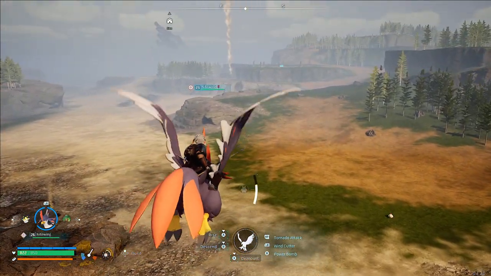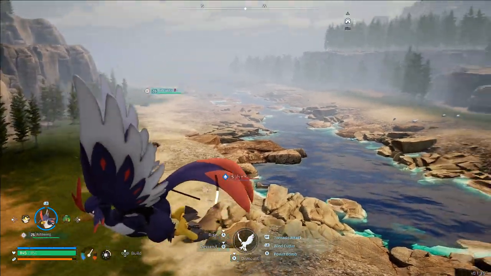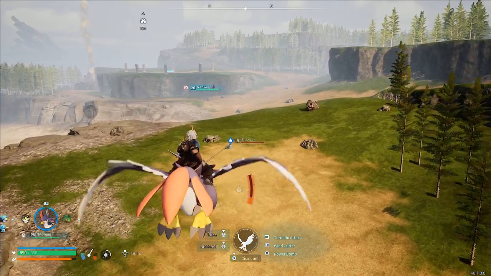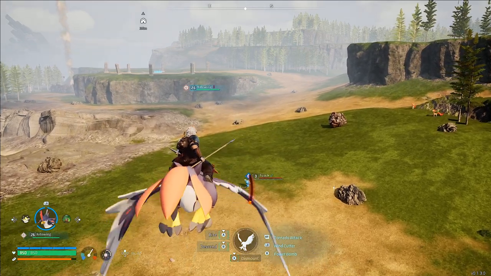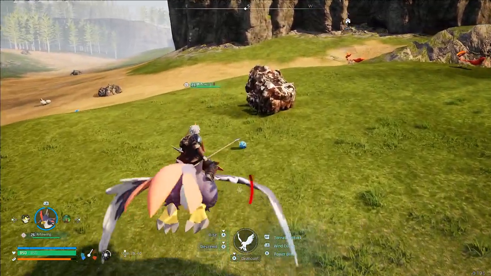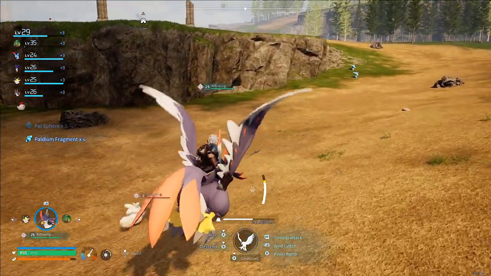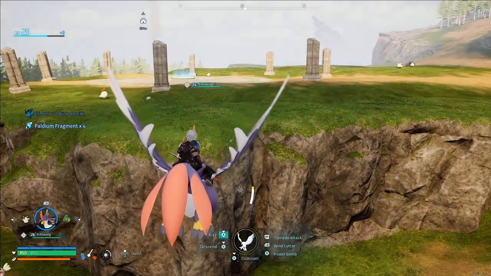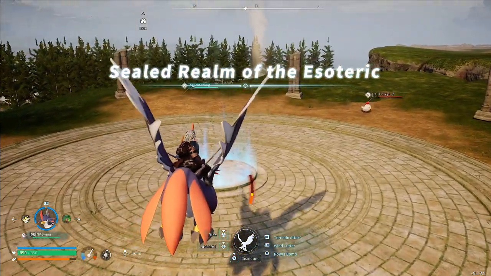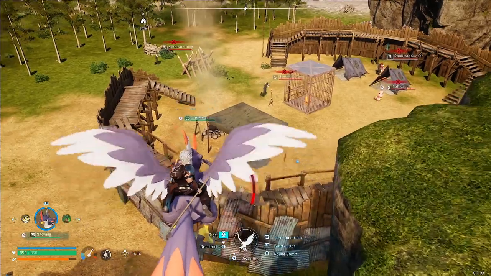Going all fast. Just hauling all kinds of ass. Or like slowly hauling ass. I imagine there's a teleporter around here nearby this whatever. Sealed realm of the 32. Like, nope. But we're going to come down here and check this out, though.